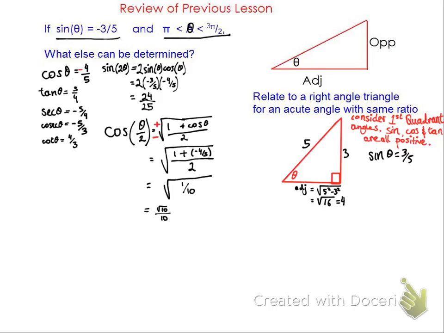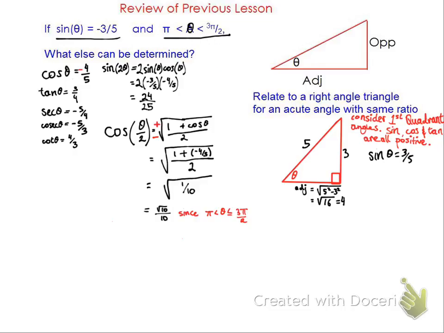So, works out nicely. Now, with the half angle formula, I have to remember that because I've done the square root, I've got plus and minus in front of the square root. So what's it going to be? Is it going to be the positive or the negative value? Well, this is where you come back to your unit circle and see that theta is an angle between pi and 3 pi on 2. That's your third quadrant. Cos is negative in the third quadrant. So we must have it lying properly in the third quadrant.